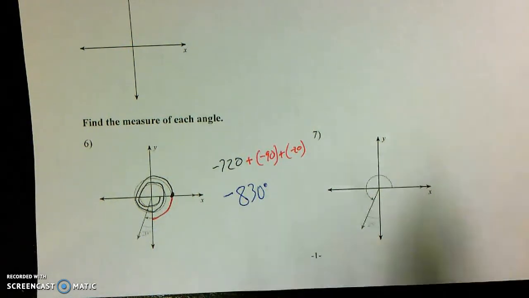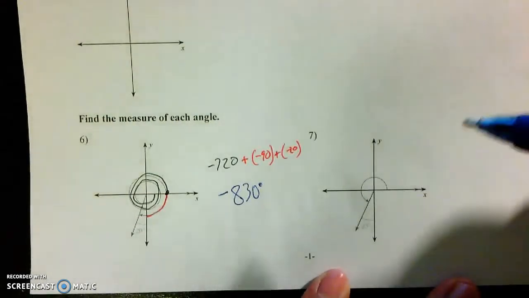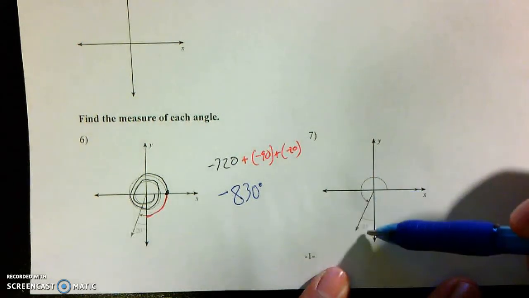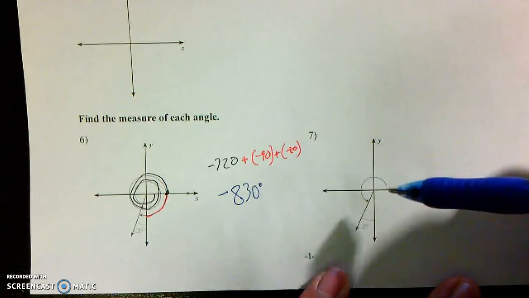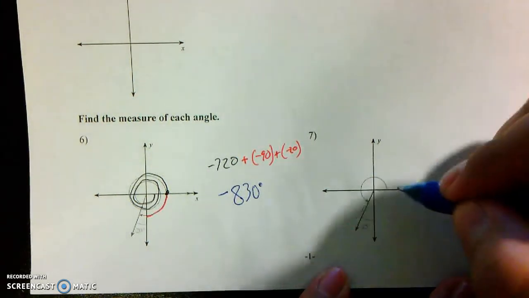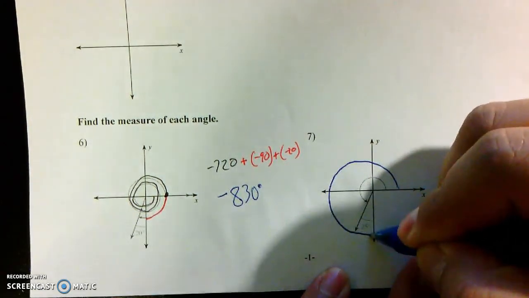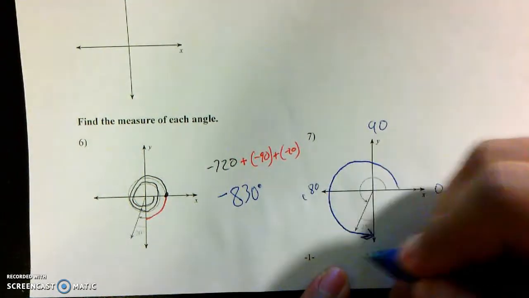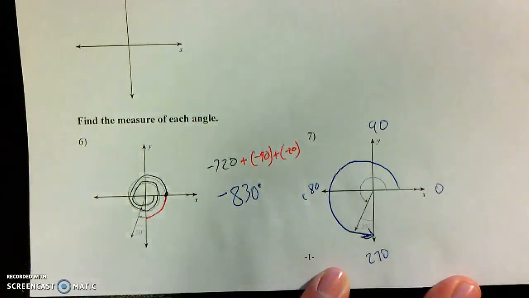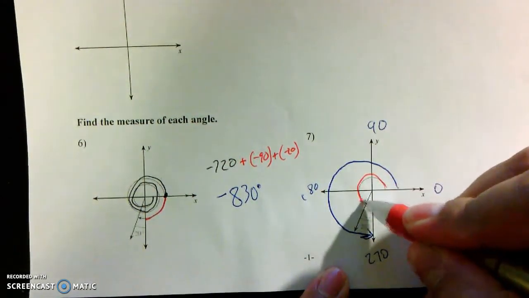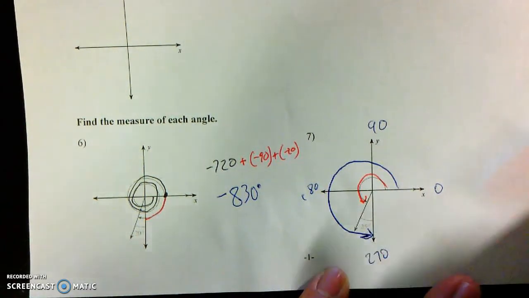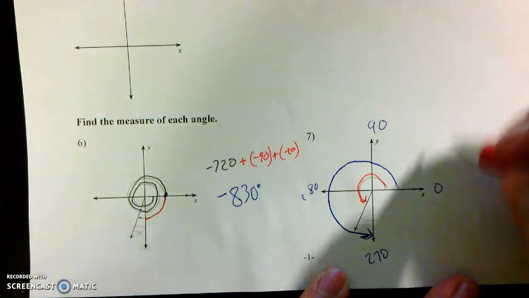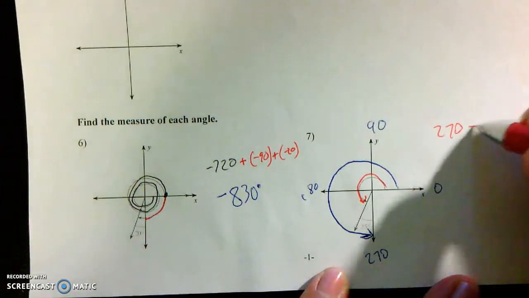Now you do got to be careful. Some of these are different. So for example, like number 7, you're going to have to use a little bit more reasoning because you know this is 180, but you're not sure what this piece is. You know that 25 is the missing link here. So what would be easier, instead of trying to figure out what this is, you know that 270 is all the way through here, right? 270 is that whole angle, right? 0, 90, 180, 270. And so basically the angle you're looking for is almost to 270, but 25 degrees short. So the easiest way to find this one is to do 270 minus 25, or plus negative 25, or whatever you want to call it.